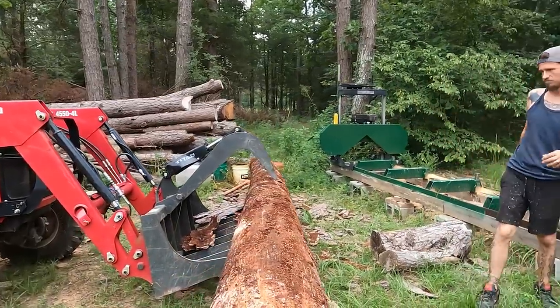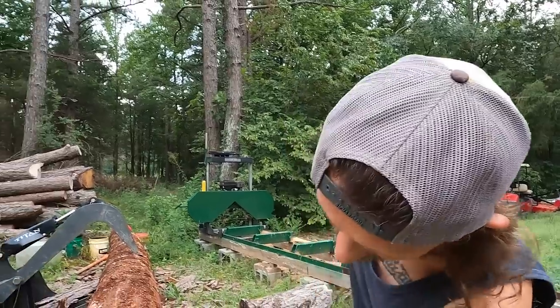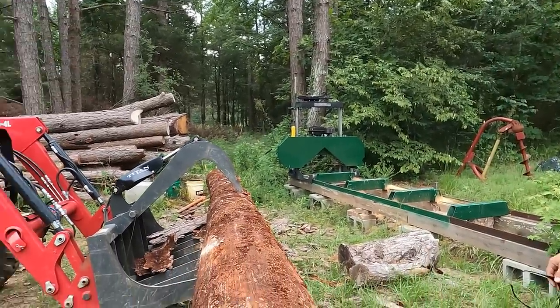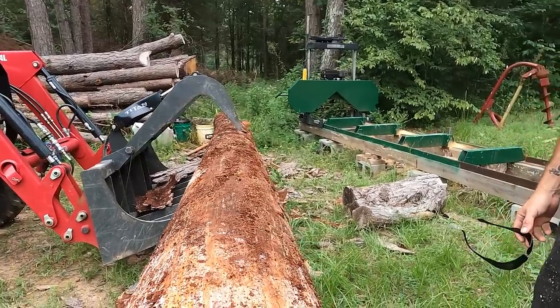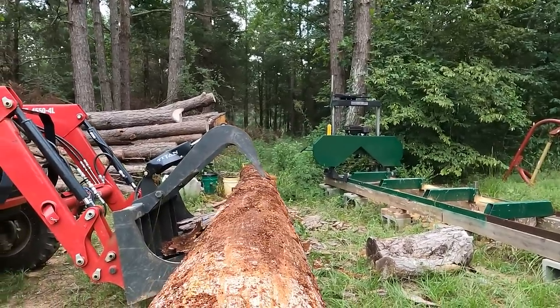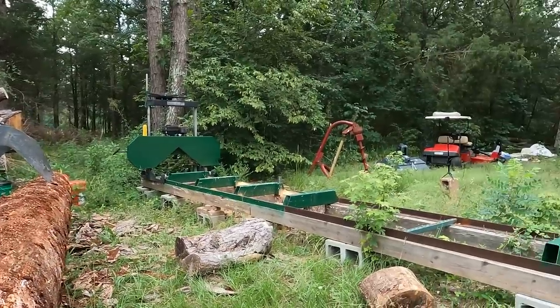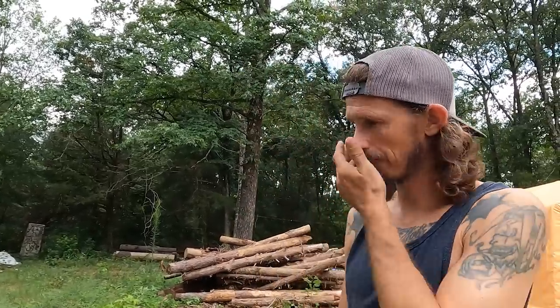I'm thinking this right here is probably going to make some nice lumber. I hope so. We need it. We ought to get a few good boards out of this one. Oh, yeah. So basically, for the boards that are going up underneath, we're going to basically do a square cut and then just start chopping. It doesn't have to be exactly square. But I would just come to like right here and then like right here. Okay. It doesn't matter if it has a little bit right there because that's going to be covered by the other board as well. I just want somewhat of a square line to be able to keep everything level, but we don't want to waste too much boards trying to get down to that point. Right. All right, let's get it on the mill. You ready? Let's do it.